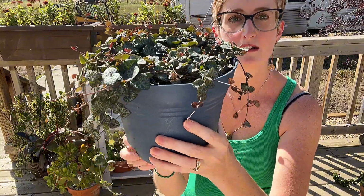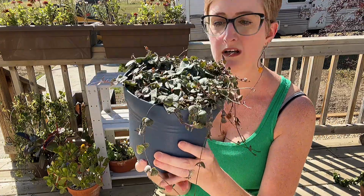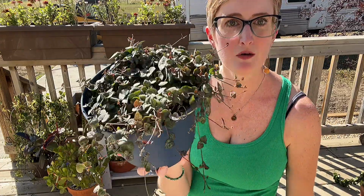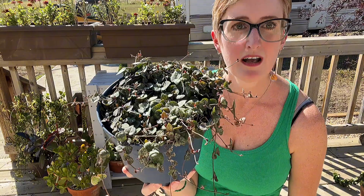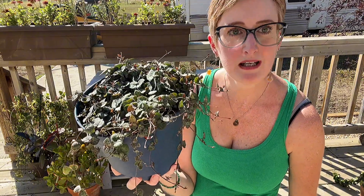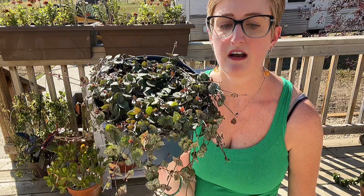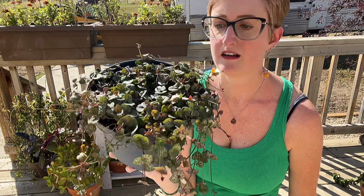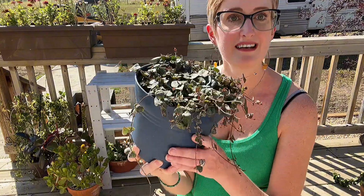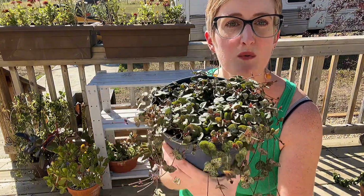Loved it. So I should have mentioned also that it's dry here. We don't get a lot of humidity. You would think that humidity would make a plant like this explode, but we're around about 40% usually outside in the summer, and this just exploded. Loves it. So will I put it outside next summer? Absolutely. That was just the magic ticket for this one.